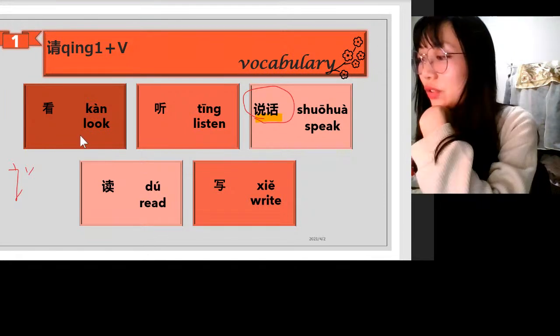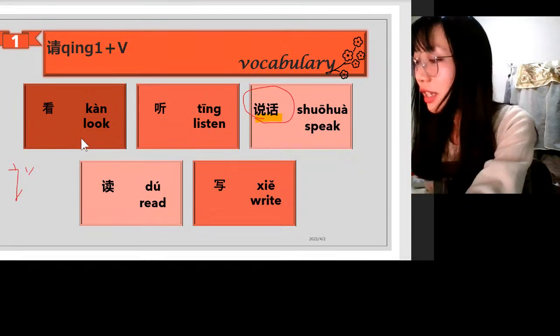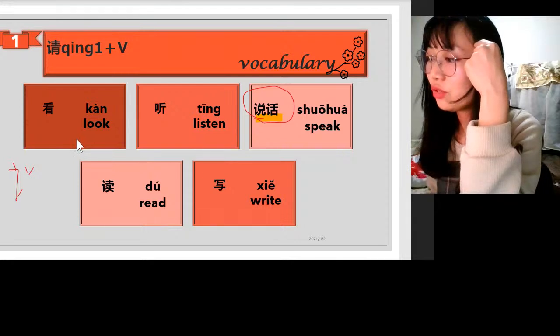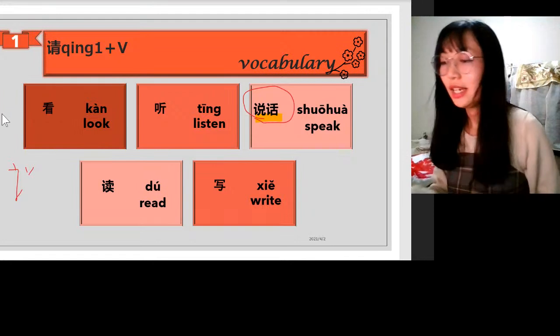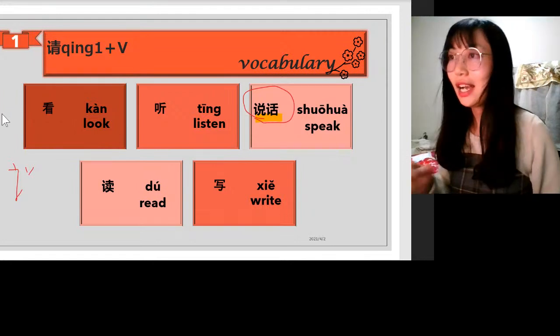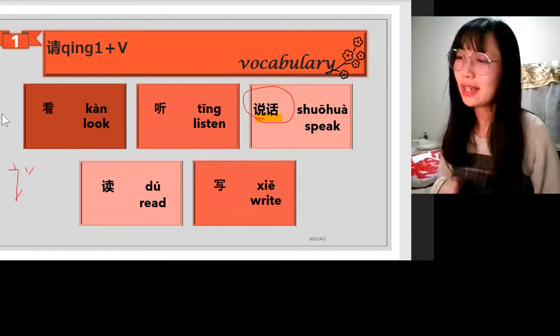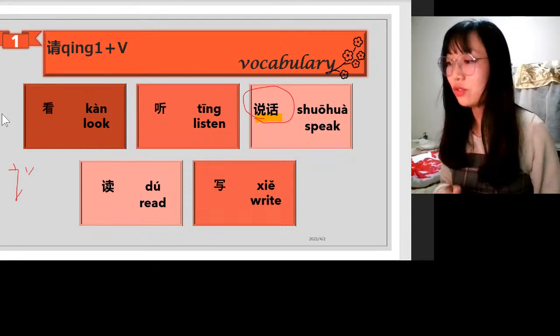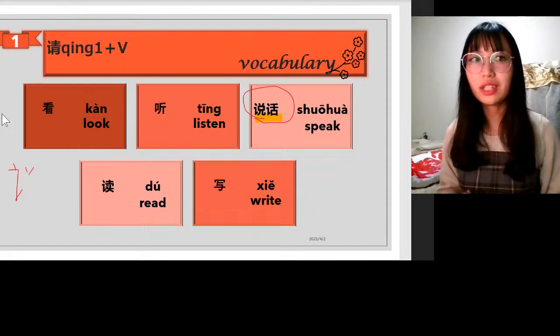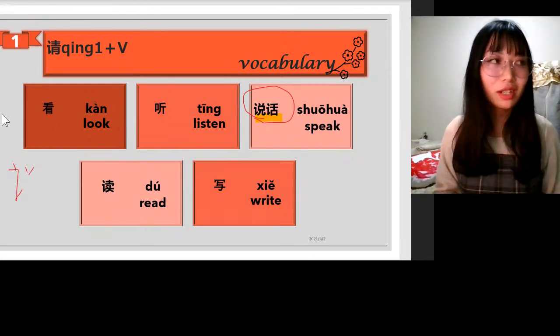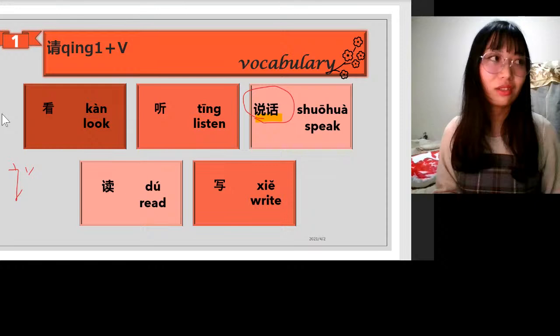Someone is asking me which university I went to. I went to a Chinese university when I was in China. I learned Japanese when I was in China. I learned Japanese, passed N1, and came to Japan. So I didn't learn Japanese in Japan. Which means you don't really need to go to China to learn Chinese. You can just learn Chinese in your own country.